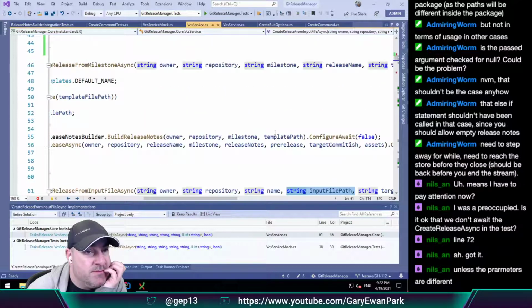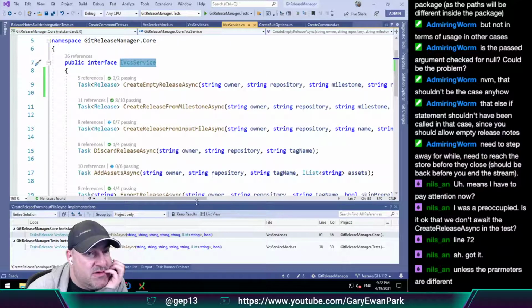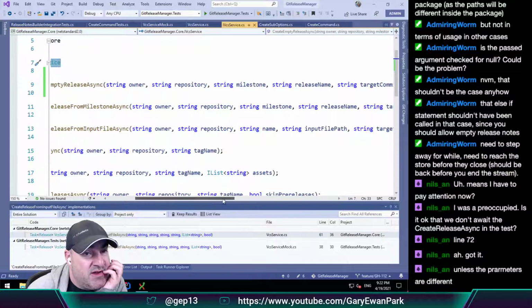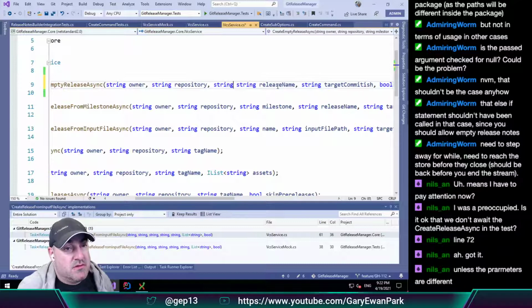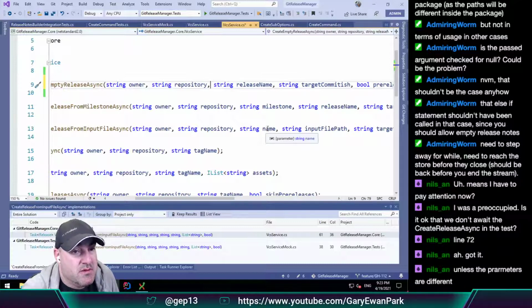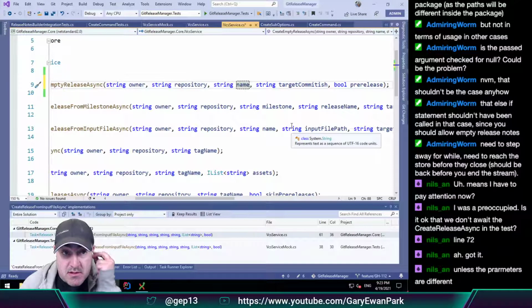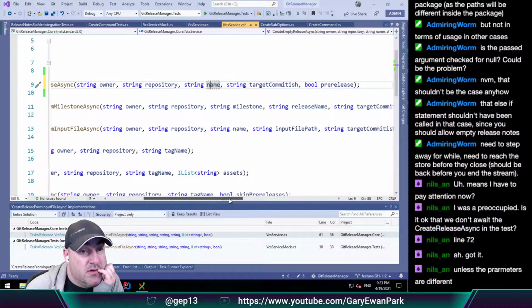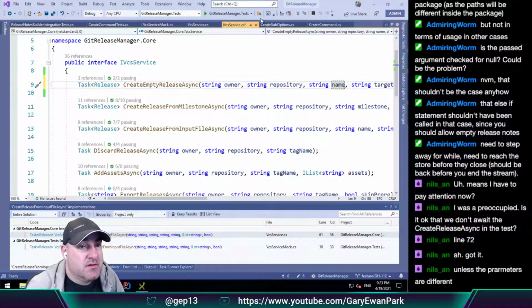Debating about this one now. So in my VCS service, when we're calling it from an input file, we don't provide a milestone. So to be technically the same, we should probably do it like this one is done. So then assets and pre-release. Okay.